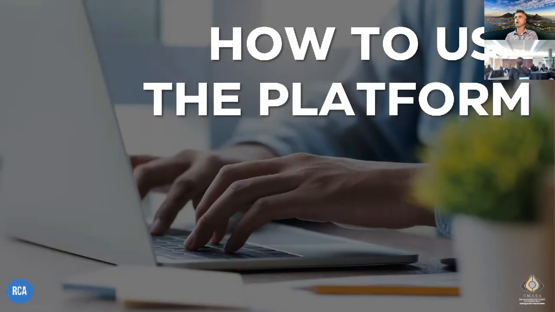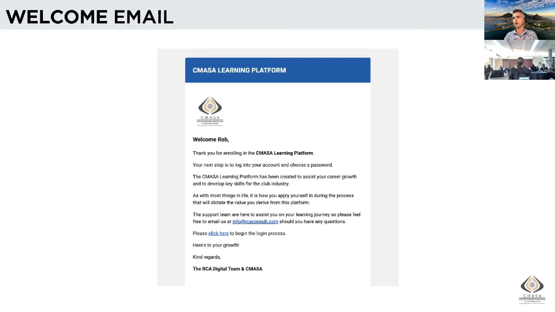What I'm going to get onto now very quickly is how to use the platform, how to get comfortable on the platform, and how to make sure that you feel it's a place easy for you to access and get cracking on. So the first thing that you're going to receive from our side is an email to welcome you onto the platform, and that's going to be an opportunity for you to click through and register your profile. And it's very easy, it's just a click of a button.